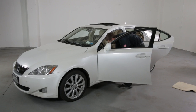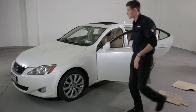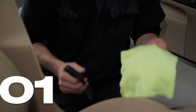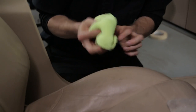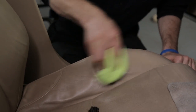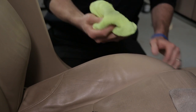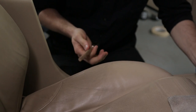Once all miscellaneous items are removed from the interior, the first and most basic technique for cleaning leather, plastics, and vinyl is with a designated interior cleaner and a microfiber towel. Apply a few squirts to a clean microfiber towel, then wipe away the dirt with medium pressure. In some cases this may be enough to clean the material you're working. However, this Lexus requires another few steps because of its heavy dirt and grime.